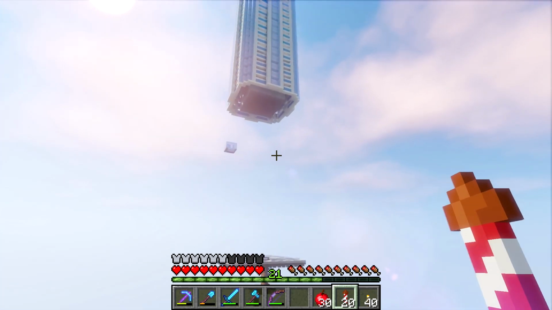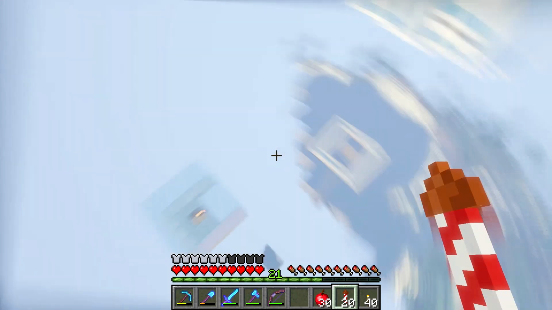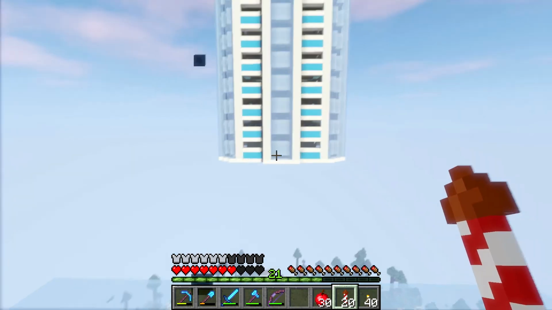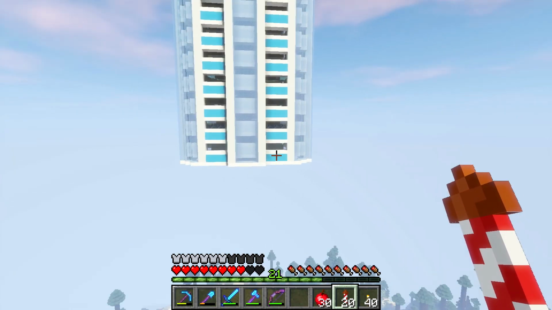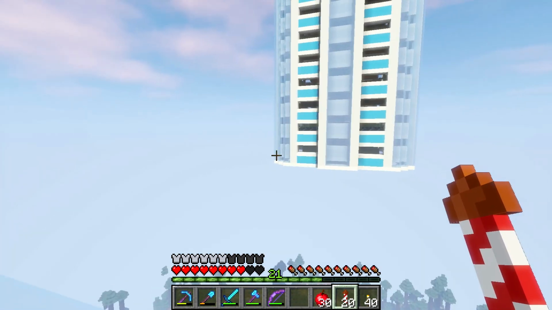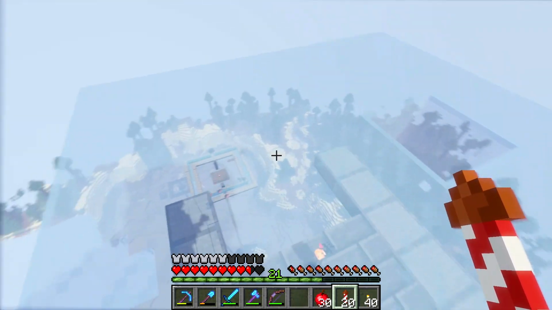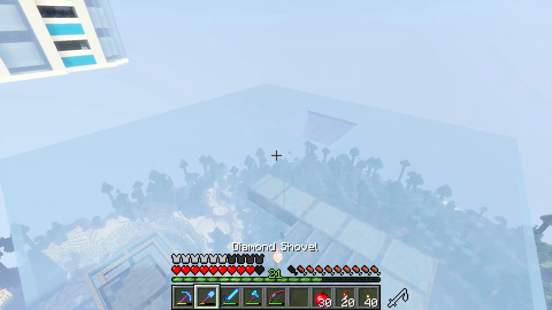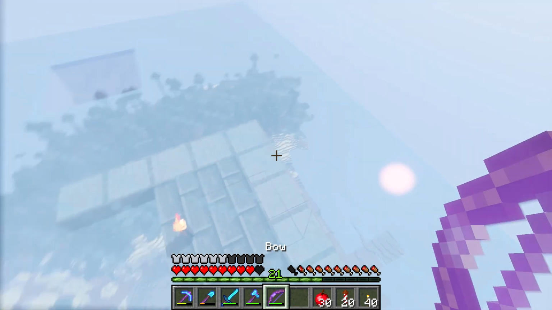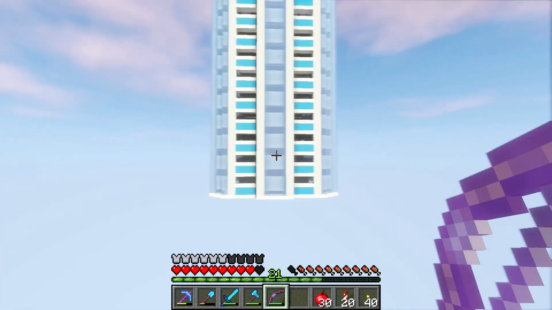Let me tell you, that took a long time because I had to go layer by layer, one layer at a time. And it's not just place a whole bunch of blocks really quickly. I had to sneak backwards while placing blocks, and not just one block. Like I had to scroll through my inventory and get all different blocks and place them really slowly, one layer at a time, around and around, all the way up.